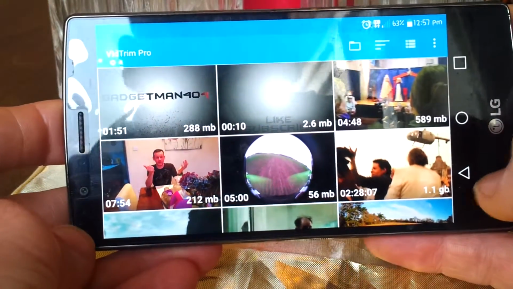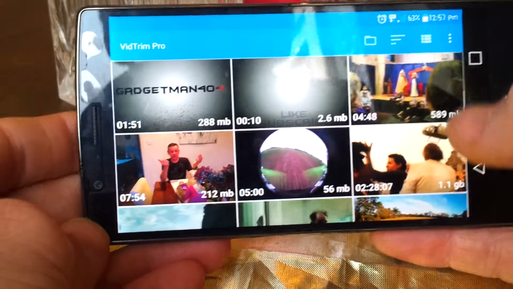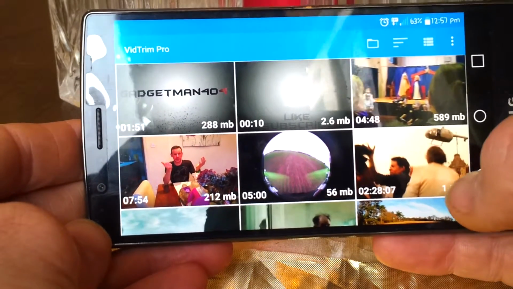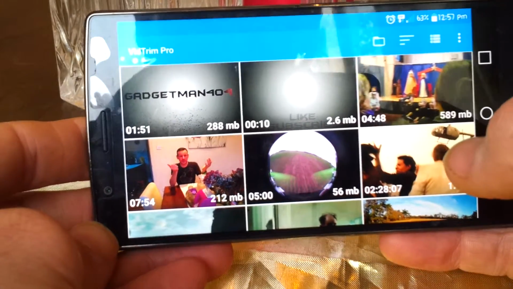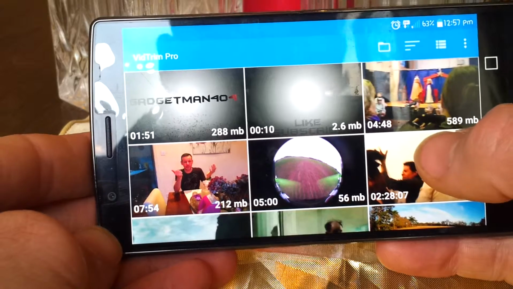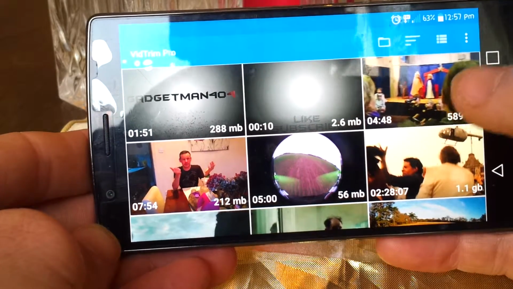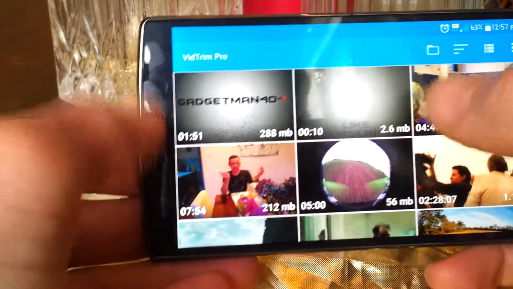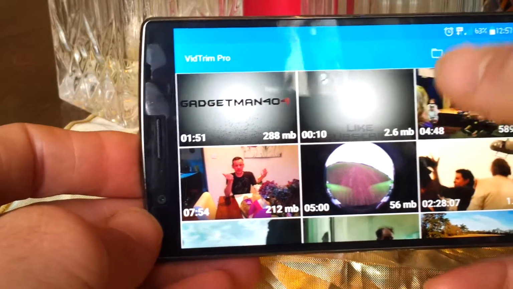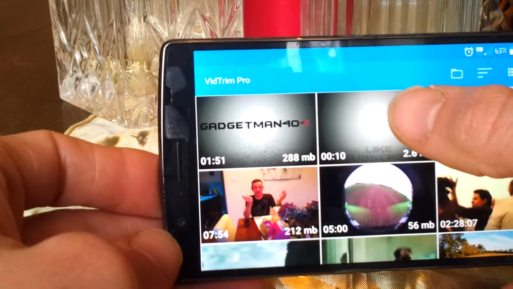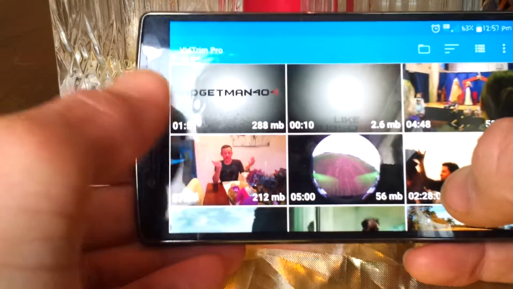And as I say, you can add music and everything, and this is the main one, before that other app, this is the one that I always used to use, mainly to encode, because it's quite quick, and you can also merge clips, so you can add an intro on the beginning of your own video.